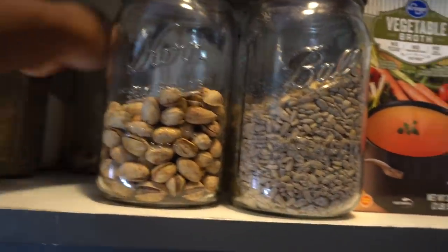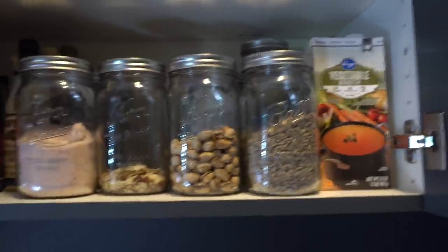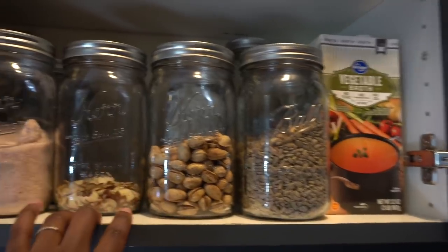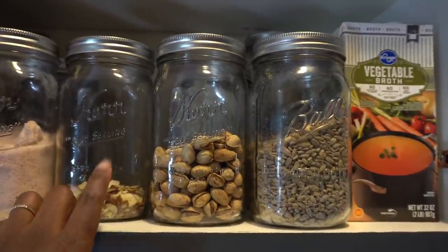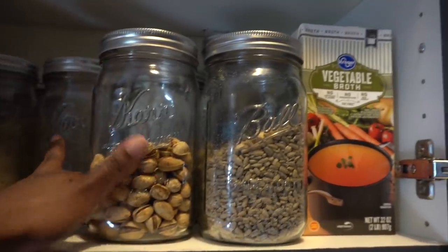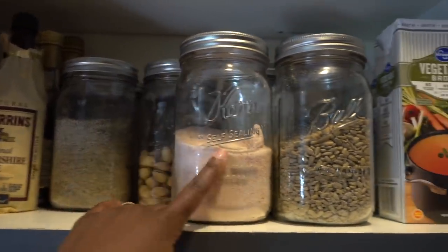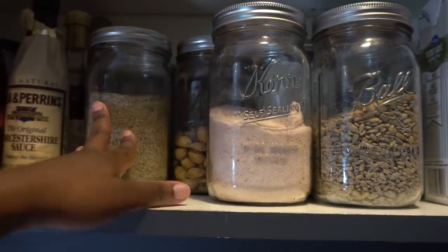The second row is my nuts row: I have almond slices, pistachios, and sunflower seeds. I was very happy to finally figure out which nuts I like, because I kept buying general nuts I wouldn't eat and they'd go stale. These are my top three; if I was going to add another it would be walnuts, and a fifth would be cashews. Now that I know my preferences I buy in this order to make sure I'm consuming them fresh and not wasting. There's also pink Himalayan salt, pepper, and another flour — I've been baking a lot trying to master a dairy-free butter biscuit.